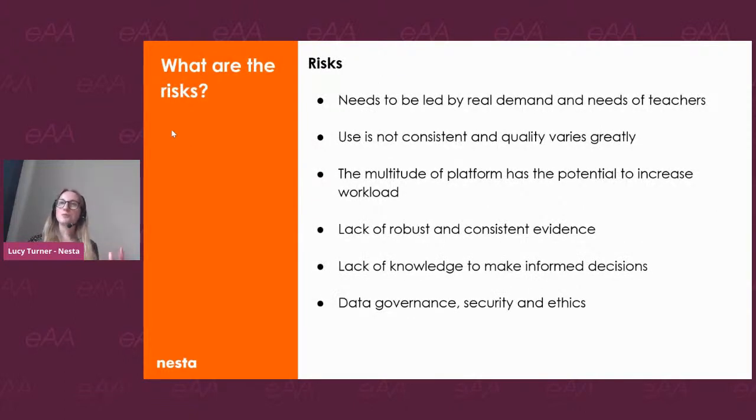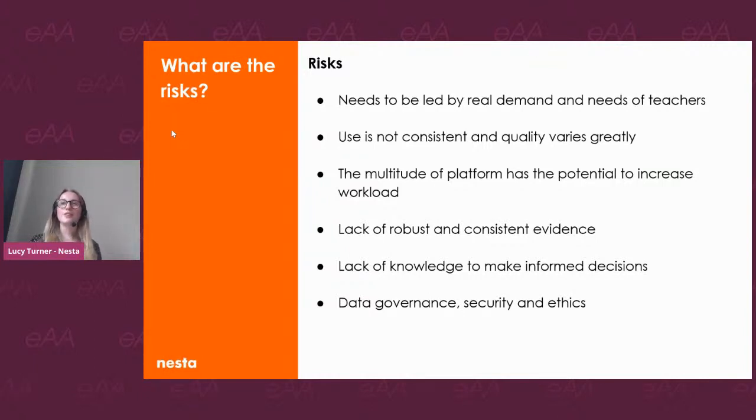So of course, those are the opportunities, and I think balancing them out a little bit by the risks is that there is a big risk, and we see in the tech sector, of technology for technology's sake. But we think that the most effective technology has to be led by real demand and the needs of teachers, their students, their classrooms. We definitely think that educators and teachers know best. They know what they need, what their students need, and that's what the EdTech should be led by, not by what's the flashiest thing that can be developed. So I think that's something to always keep a check on and see what's happening there.